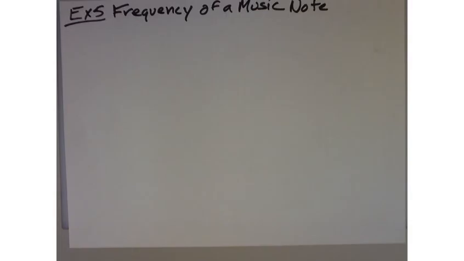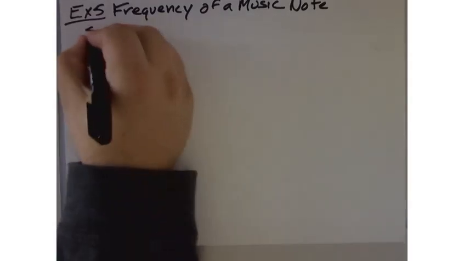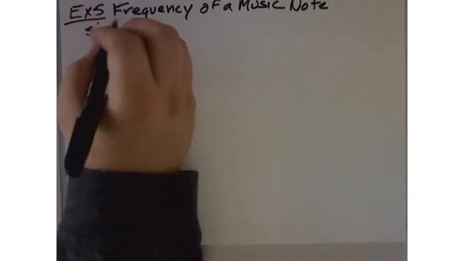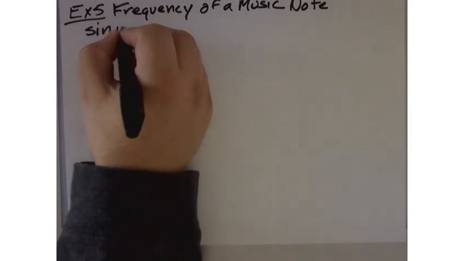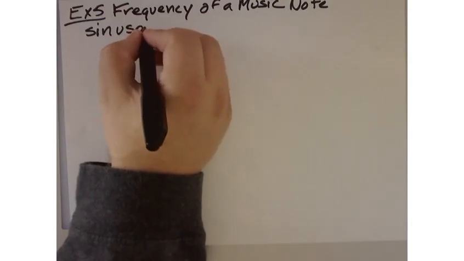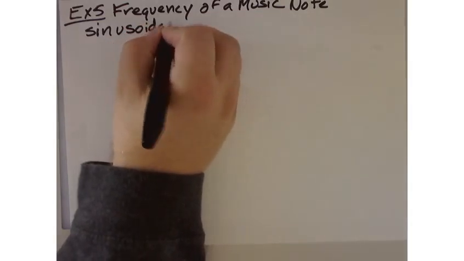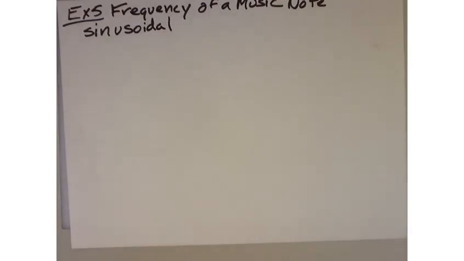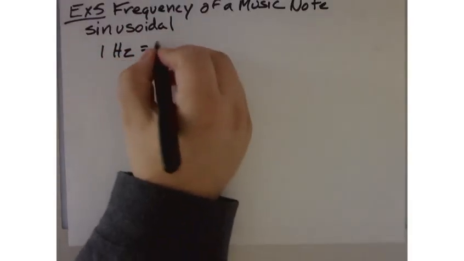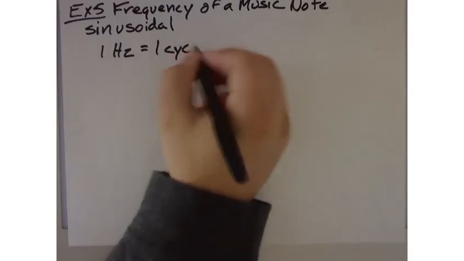So example number 5, what's nice about that is these things are sinusoidal, right? So sound is a wave, right? It's a mechanical wave where there's a compression of air that moves through. It's not really a mechanical wave, I guess, depending on who you ask. But basically there's a compression of air that takes place, and it looks like a wave. And so if it continues in a certain way or frequency, then it'll produce a certain sound. So 1 hertz is equal to 1 cycle per second.